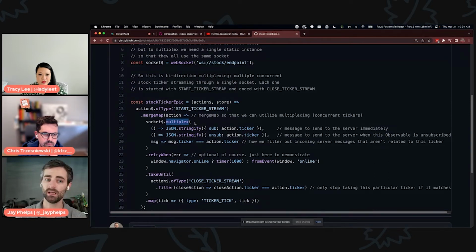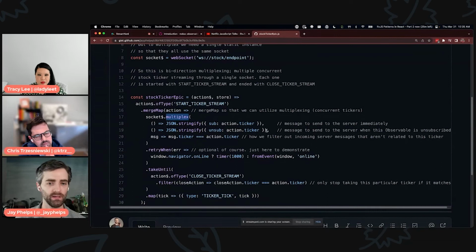But you can also say, I want messages about the Google stock, and it will start sending you those concurrently over the same stream. You need a way to filter and coordinate that, and the multiplex helper solves that. I talk about this a little more in the talk if you want to watch that, but this is how we can filter out messages that aren't related to the particular ticker we're looking for.